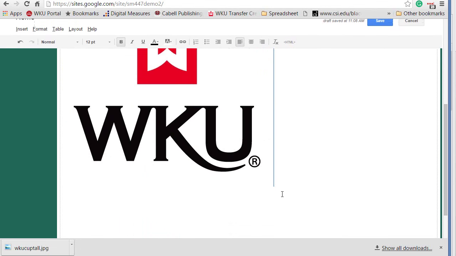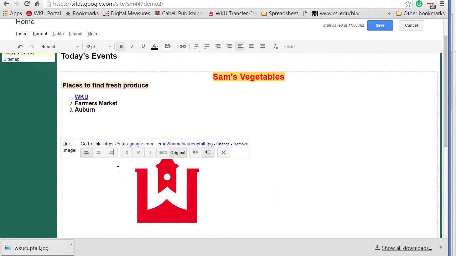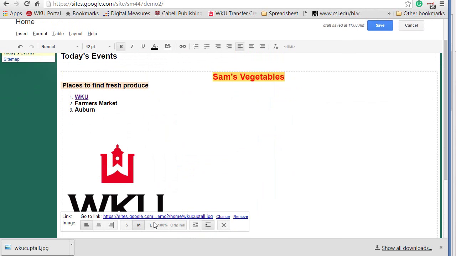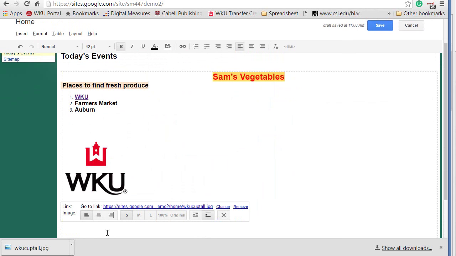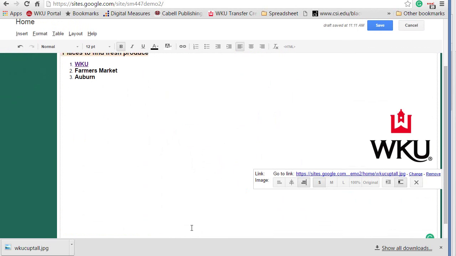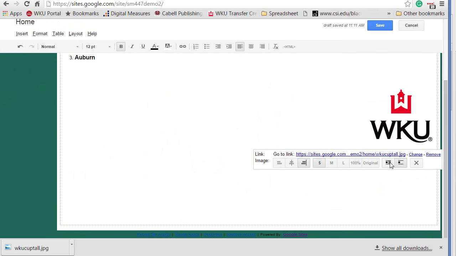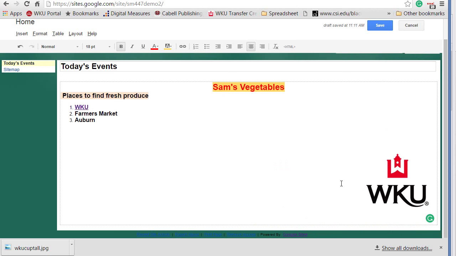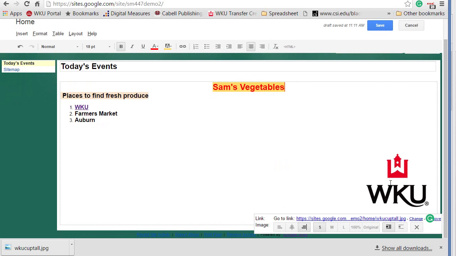Okay, so now look, it makes it huge in there, and so you may want to go with the small version. Go with medium, we can go with large, and we can say where do you want it to be on the screen, left justified, centered or right justified, and so on. Do we want text to wrap around it or no text? So we might have text, and we can move it where we want it. Okay, so if I click on it again, I bring up that dialog.